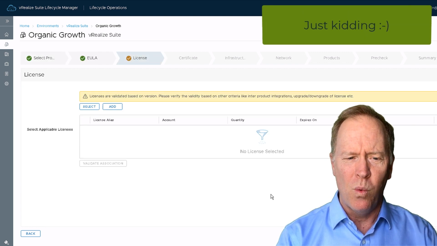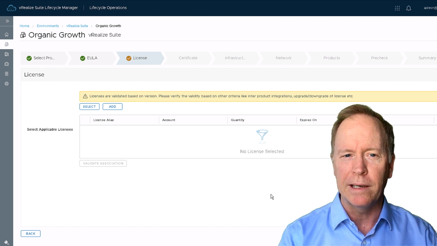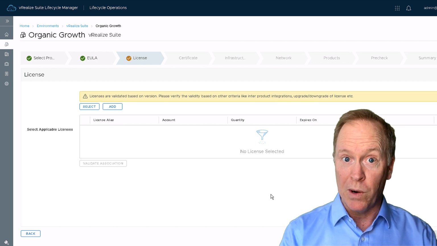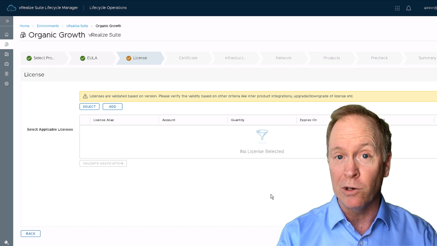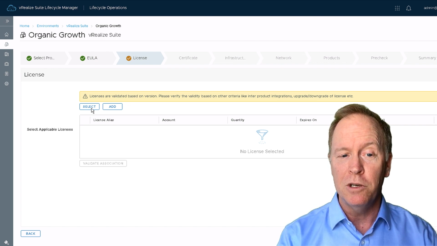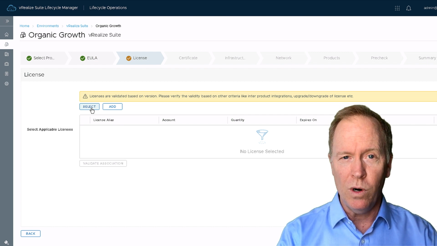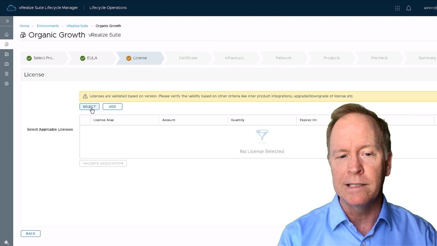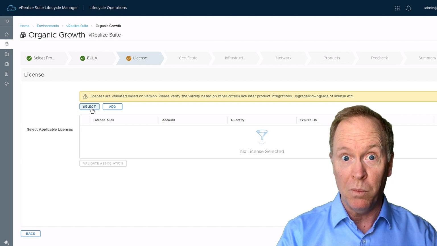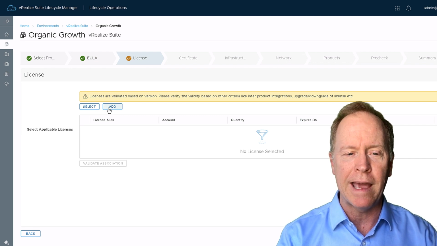And in the next part, I will select the license that I'm going to apply to this product. Now you'll recall, I already set up the licenses for various products in the Lifecycle Manager locker. So I don't have to enter a license here. Instead, I simply choose the select button and choose a license. Or if I had not yet added the license that I need, I could click add, which is very similar to going into the locker. It will put the license in the locker, but I don't have to leave here to go to the locker. I can just click add.